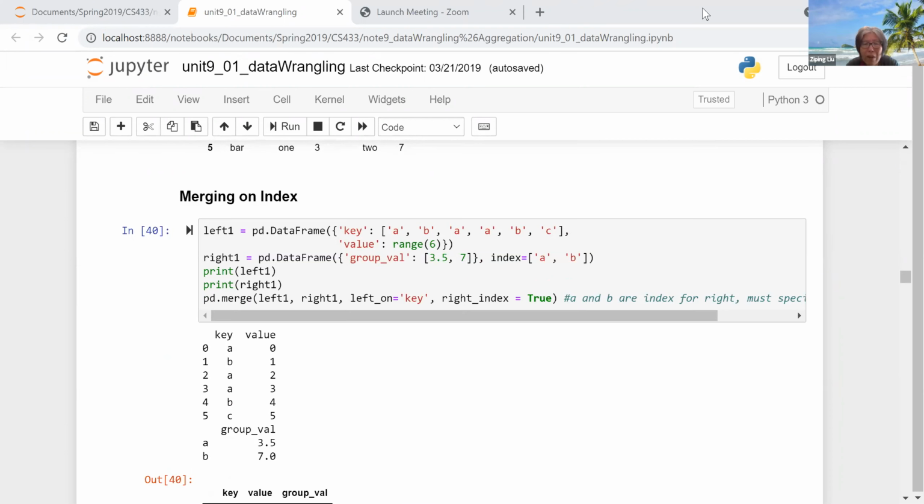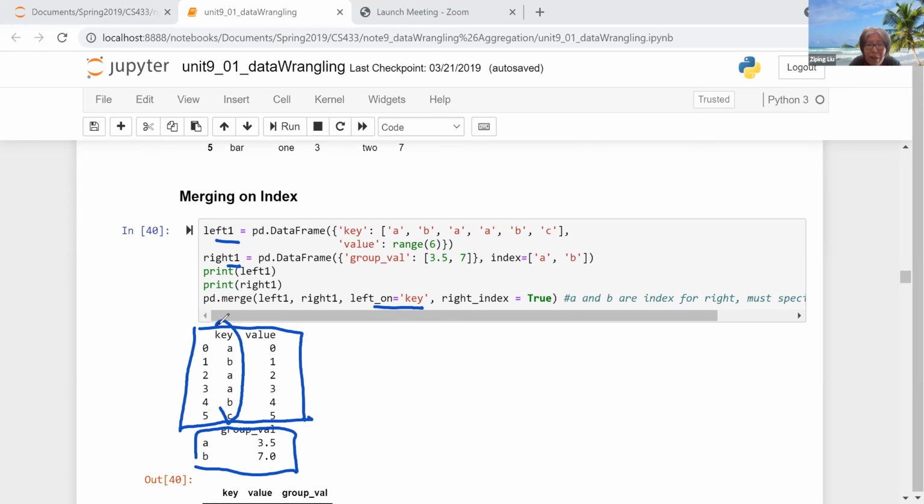So what does this mean? Over here, we have left 1, which is a data frame, and the right 1, which is the second data frame. Then we said we are going to merge. For the left, we said we are going to pick the key.